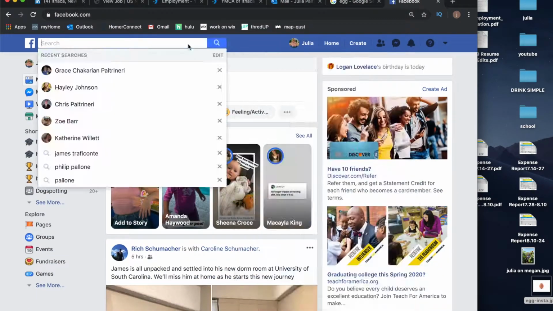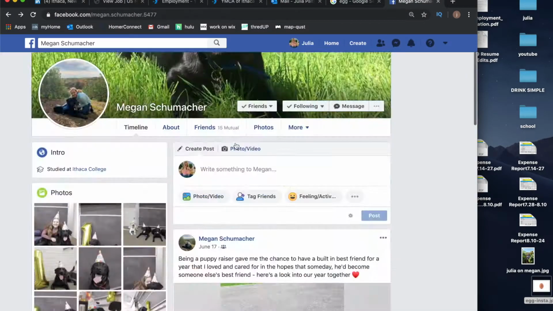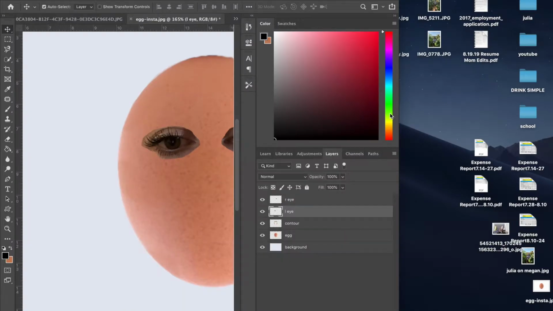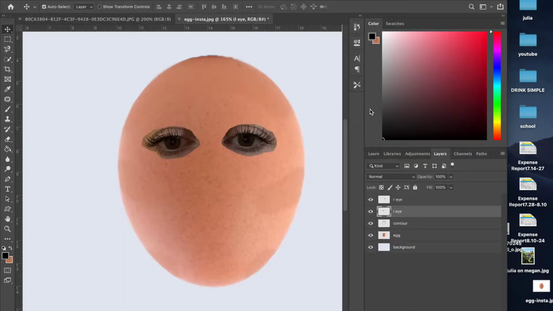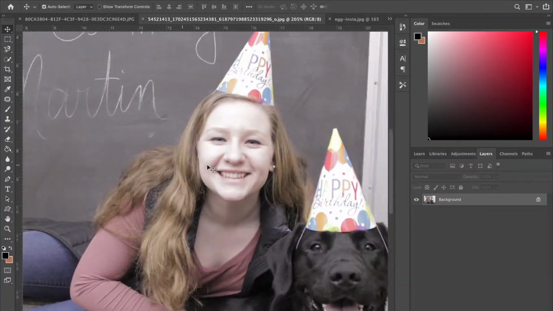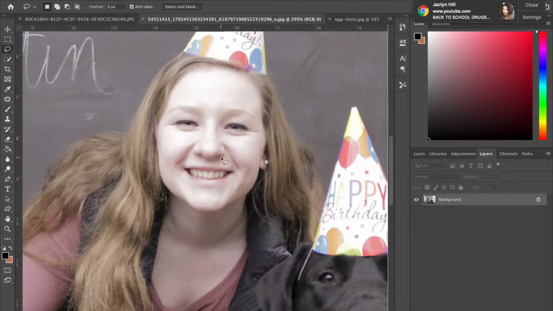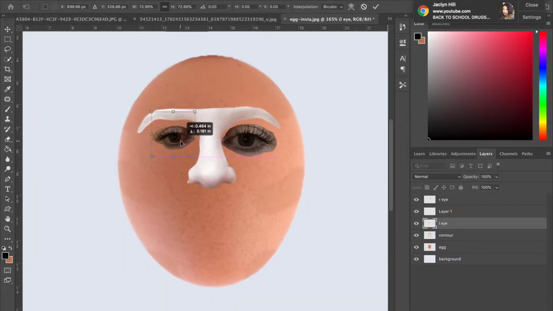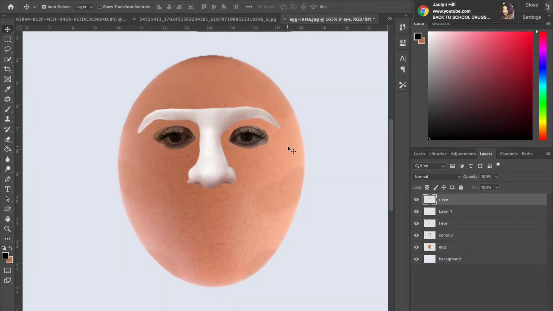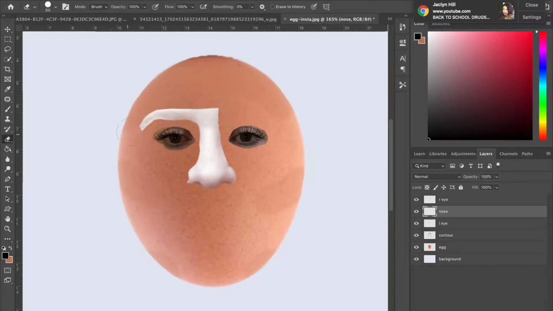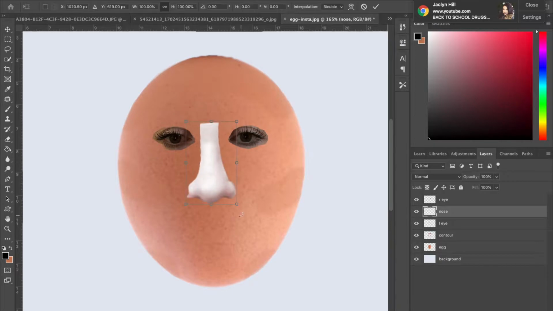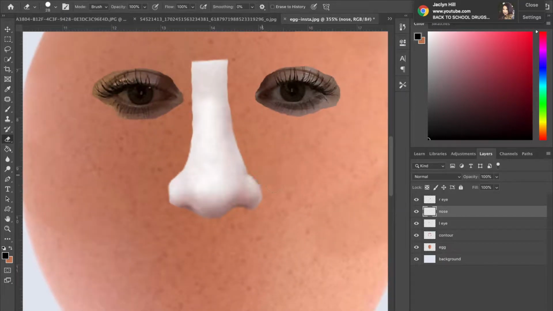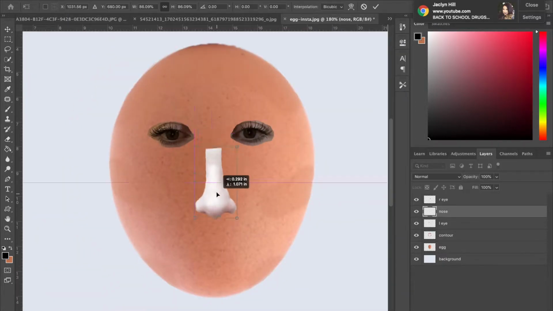Then I had to go to Megan. But I couldn't find the picture of Megan that I wanted, so I had to go to her Facebook in order to find the right photo that would match at least the positioning, never mind the color. I took a picture of her and her dog at her dog's birthday party, and I outlined her nose and her eyebrows in order to complete the top portion of this picture. I shrunk my eyes down to fit more of what it's supposed to look like, and I had to erase the eyebrows so the nose fit just like the eyes did.